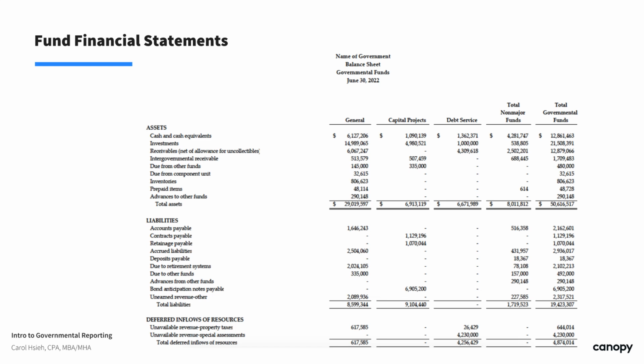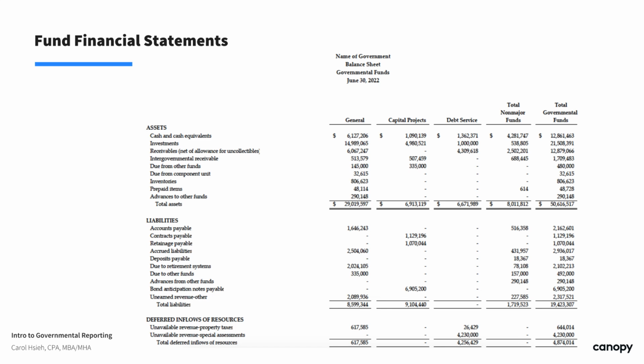So at the bottom of the statements is the fund balance section. And notice there are actually five different categories of fund balance: nonspendable, restricted, committed, assigned, and unassigned. According to GASB 54, nonspendable fund balance are amounts that cannot be spent, for instance, your inventory and your prepaid items.